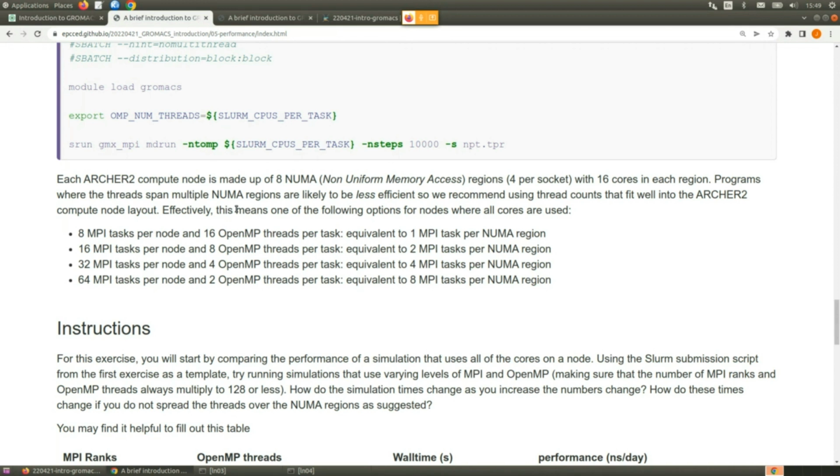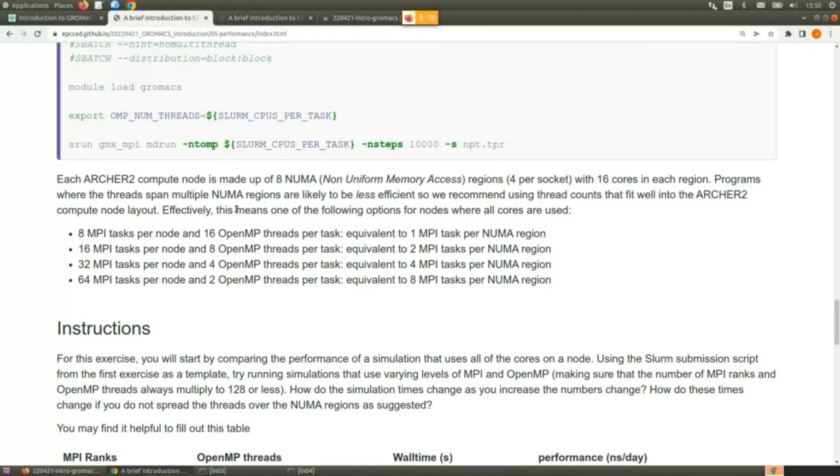So if you think of an Archer 2 node, at the lowest level you have the core. The core is able to talk the fastest with itself, the next fastest with the 15 other cores within its NUMA region, the next fastest with the 63 other cores on its processor, and the next fastest with any of the cores on any of the processors.